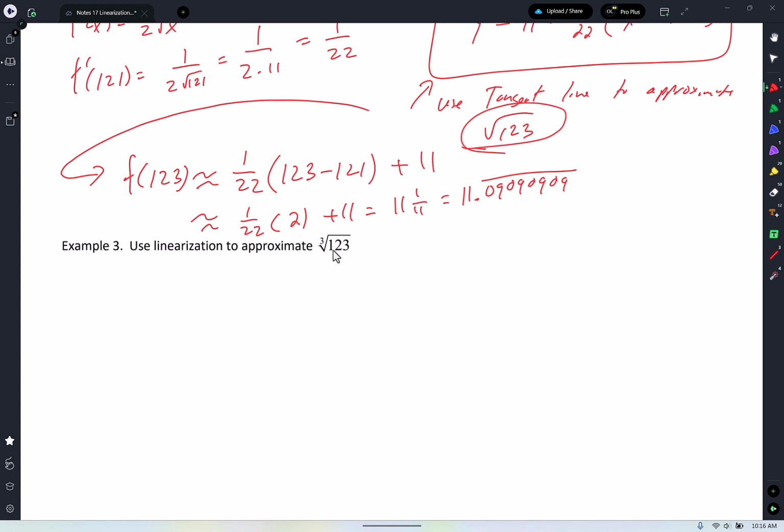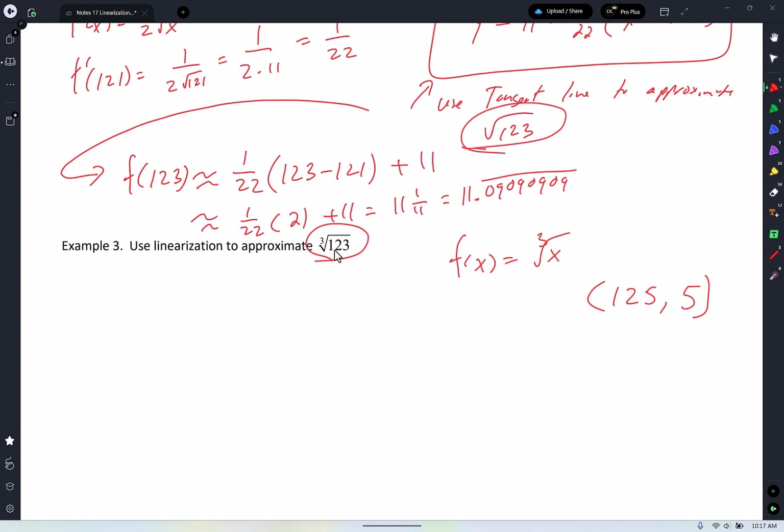Be careful. This one's a cube root. So the function is the cube root of x. And the closest perfect cube root is 125. So this is just practice. So point of tangency, 125, comma, the cube root of 125 is 5. Yeah, know your cube roots, guys. Just the basic ones. So from there, we just got to find a tangent line or tangent slope.